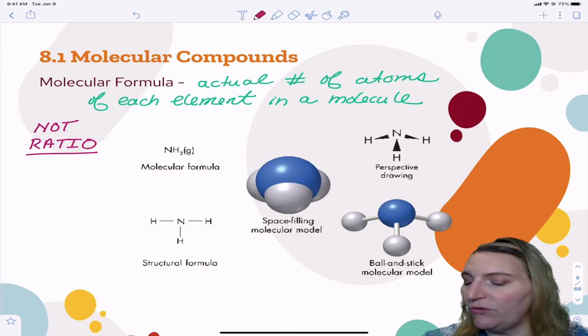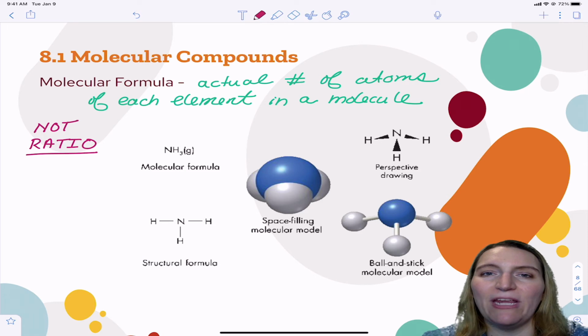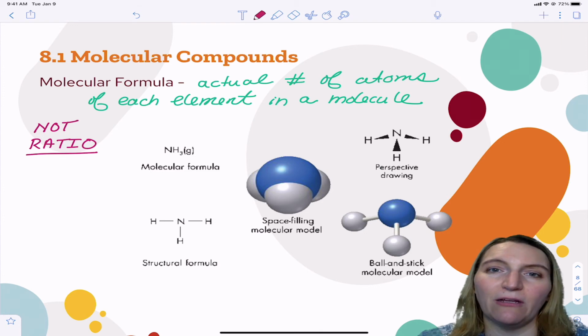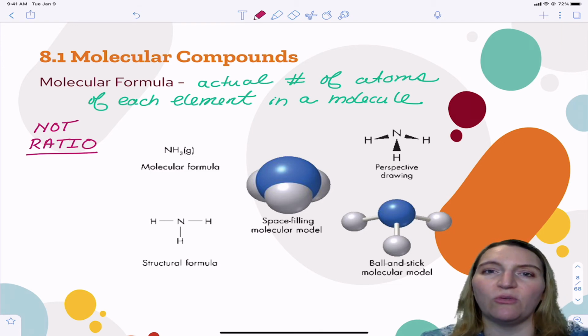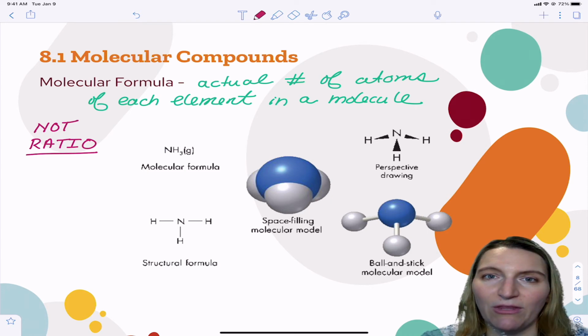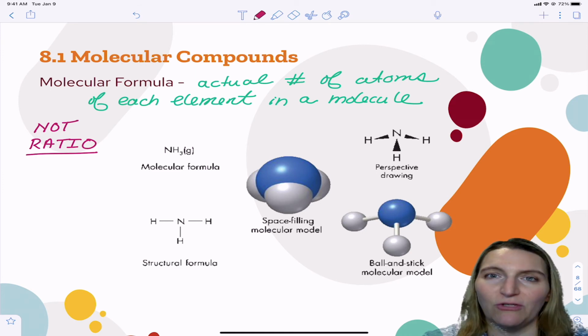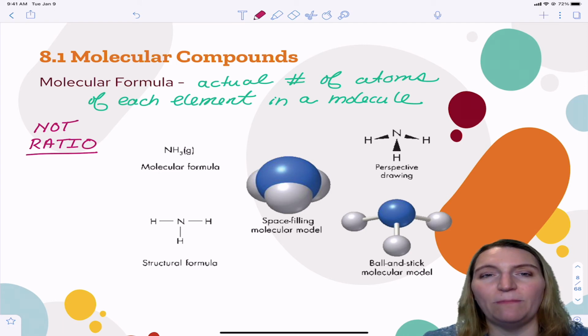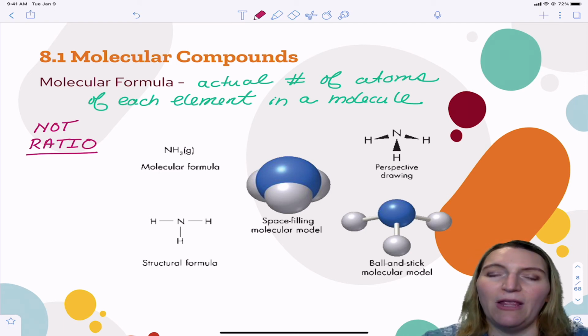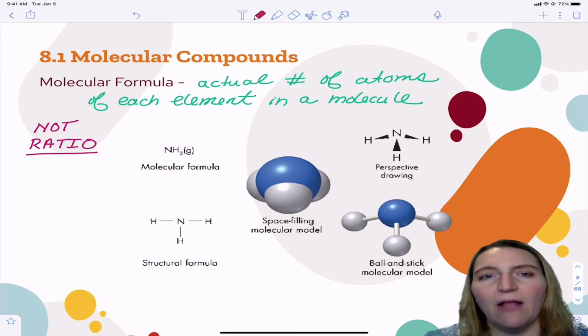And in this picture, you'll see a number of different ways that we can represent molecules. Most of the time, we're going to represent molecules with their molecular formula, like when we do balanced chemical equations or we start to do math conversions with them, like converting molecules of NH3 to moles of NH3. But there are other ways that we can represent that molecule that really get into the shape of the molecule. You can see that in the ball and stick model, in the space filling model, and a little bit with the structural formula or the perspective drawing.